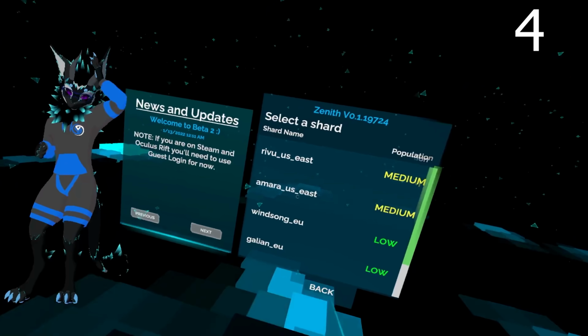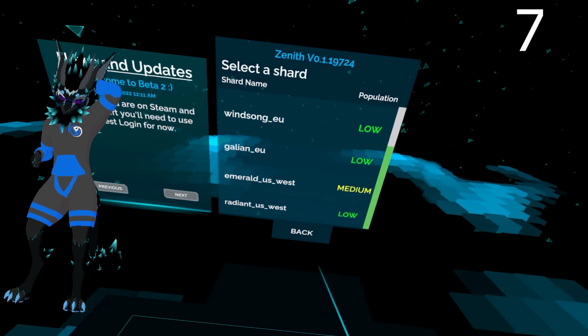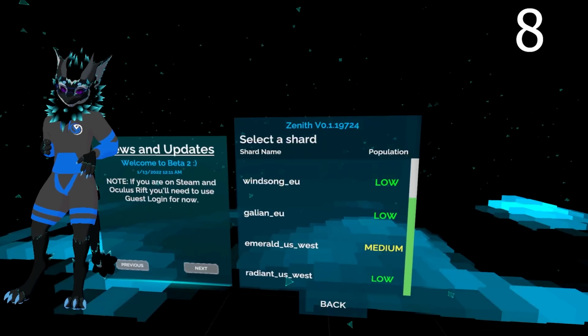When loading into the game, you're going to create a character and pick a shard to play on. You have to pick the same shard as your friends to be able to join them, but you can switch shards every 24 hours, so don't fret if you pick the wrong one.